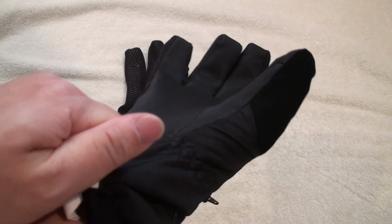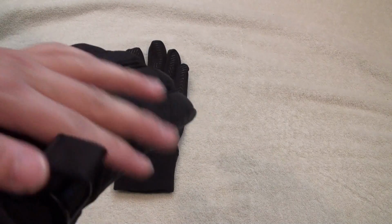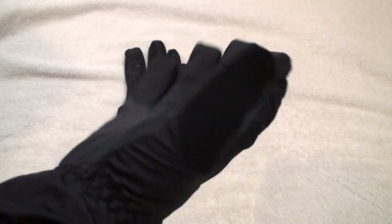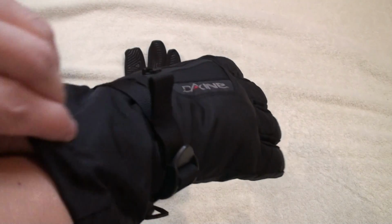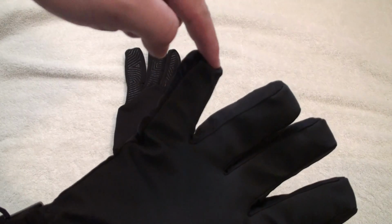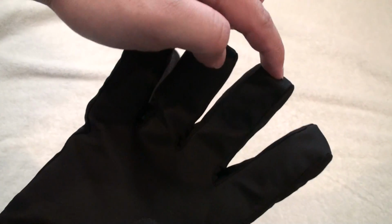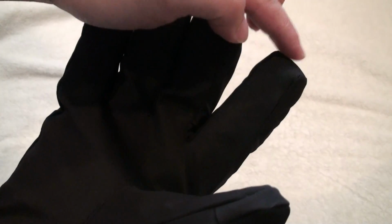Now the idea here is that it's supposed to be a nice snug fit, but you don't want it to be too tight. You just want it to be snug. So as you can see, and I'm just making sure that it's a nice snug fit, if I'm right here, I can still see my fingers are right there, and right there, right there, right there. Oh yeah, this one's kind of loose. My thumb is like right there.